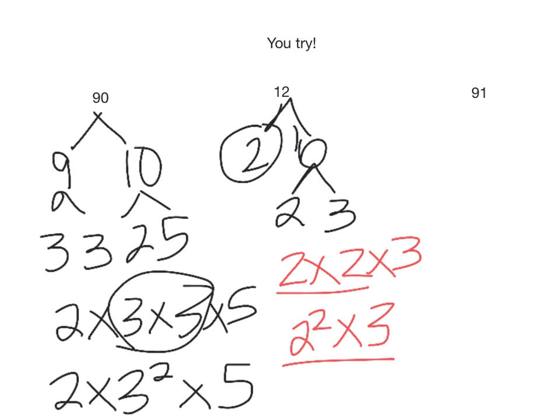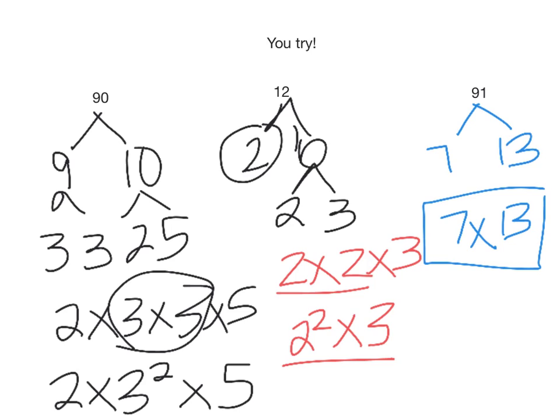And the last one is 91. Now remember again, if you look at your sheet, you should have colored it that it is in fact a composite number. This one might be a little bit more difficult, but keep trying until you can figure it out. Try and divide it by 2, and then try 3, 4, 5, 6. And once you get to 7, you will realize that 91 is divisible by 7. It's 7 times 13. So I would write it 7 times 13, and I don't have any doubles, so that would be my way of writing it using exponents as well.